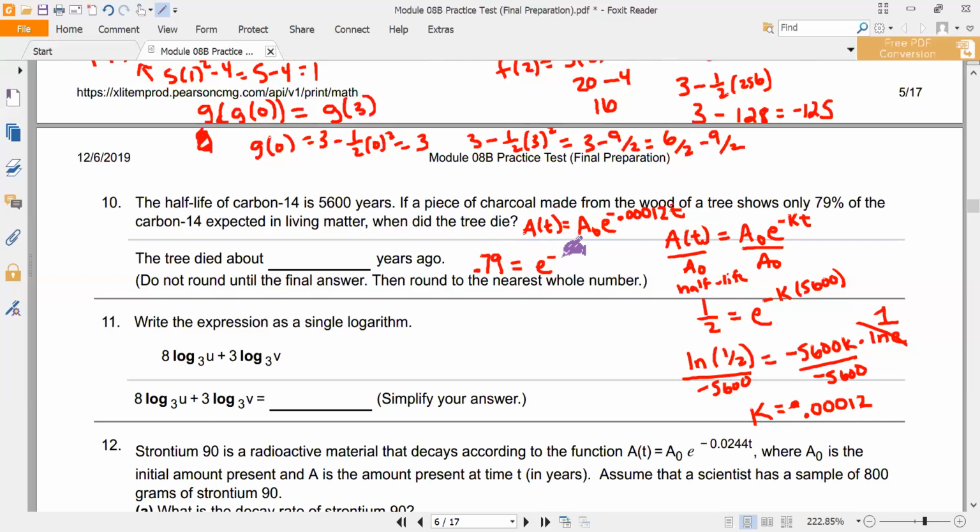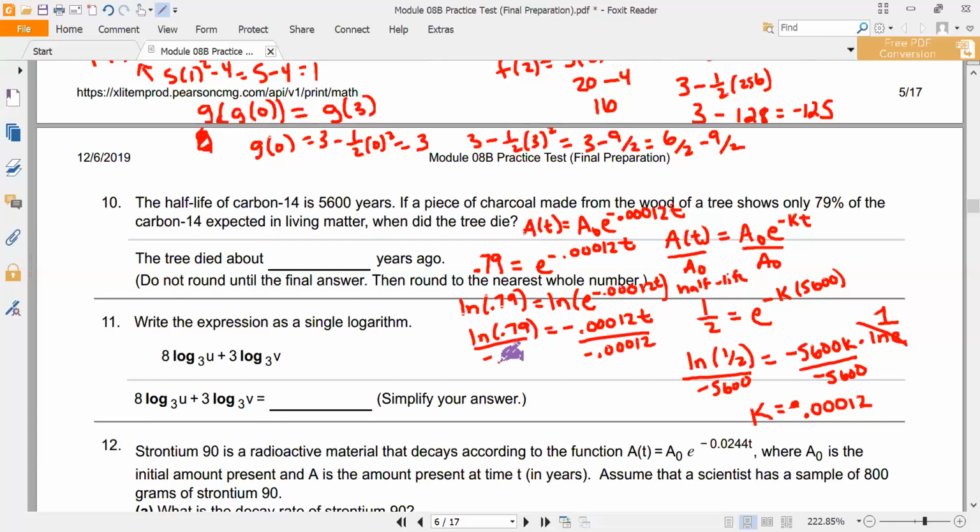So then we're trying to figure out how our time is related to this. So we'll take the natural log of both sides, and I'm going to show my work on this one. Natural log of e to the negative 0.00012t. Sorry, my pen sometimes gets stuck. There we go. Pull that power to the front. So we have natural log of 0.79 equals negative 0.00012t. Natural log of e is a 1, so that guy goes away. And all we have left to do is divide.